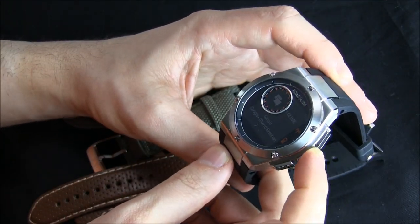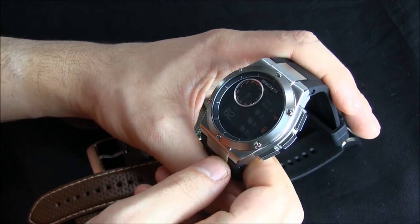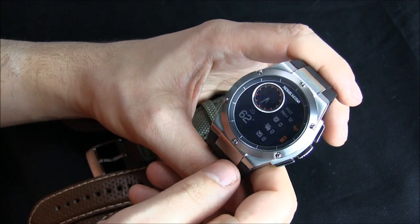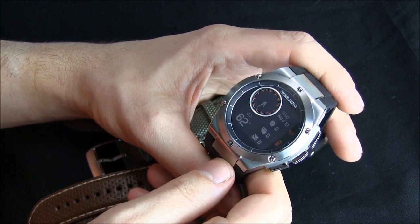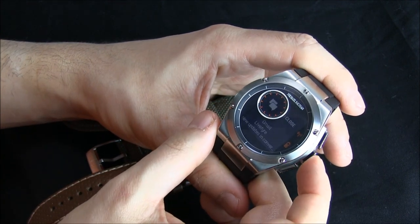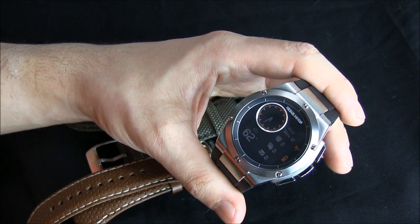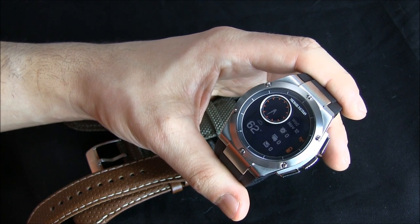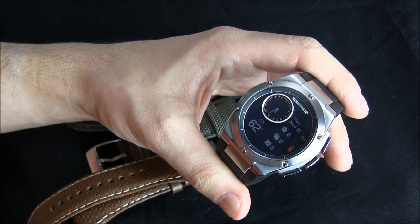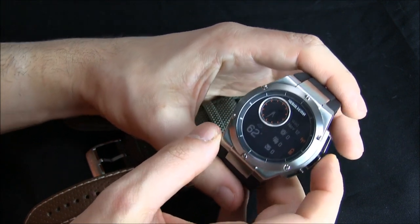One last thing on notifications: there's a vibration alert and something on screen, but no beeping option. Sometimes the vibration might be a little short and easy to miss. This is the Michael Bastian MB Chrono Wing — you can see emails coming in and you just swipe to dismiss them, which is actually pretty useful. The retail price is $349. There was a limited edition at $649 — sapphire crystal, alligator strap, PVD black case — but that's sold out, at least for now.